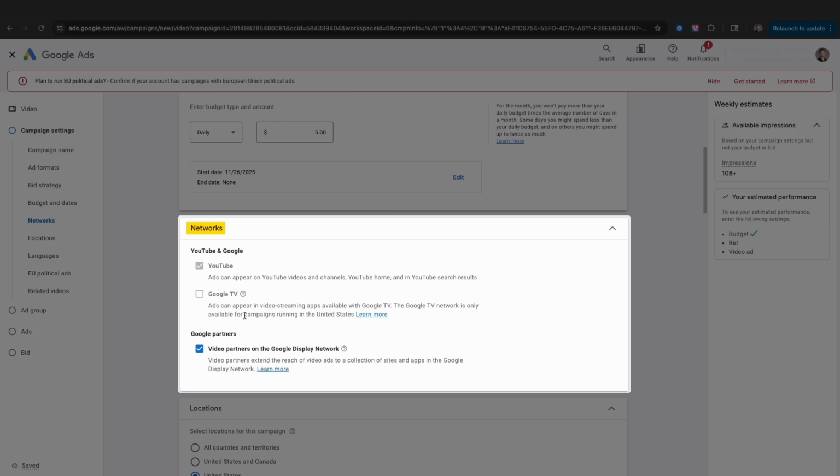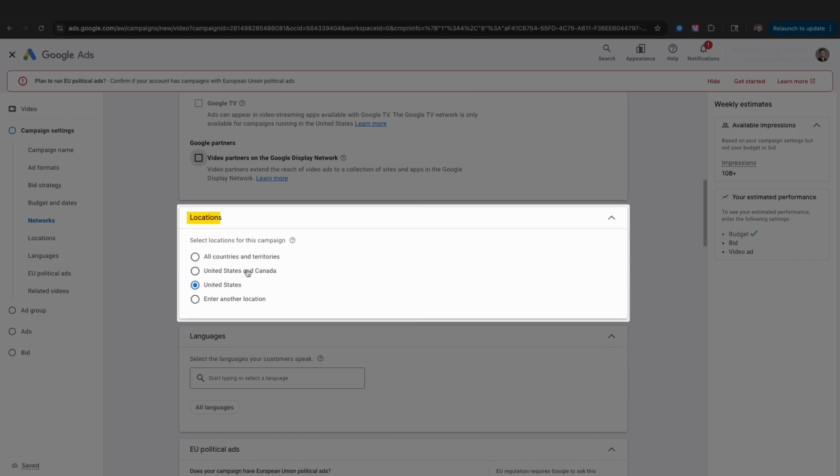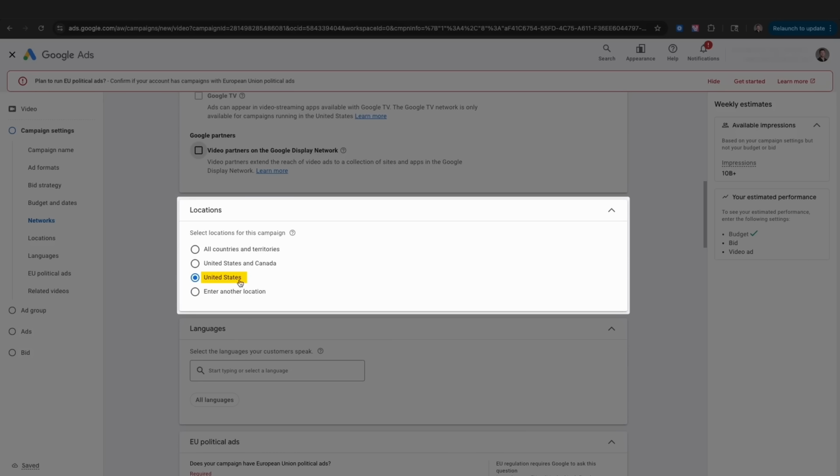And then we move on to the next one, the network settings. And this is one of the kind of "got you" settings that YouTube, or Google, has in here. And this is one that I like to opt out of. I've run lots of different tests and I don't like the video partners and Google Display Network. I only want to show up on YouTube specifically. I don't want to show up on all these other networks. These are ones that can show up on the side of blogs and things like that, and videos. I want to show up on videos when people are watching videos that are relevant to my content or what I'm trying to sell. And then next we have the locations. We are going to be targeting the United States.